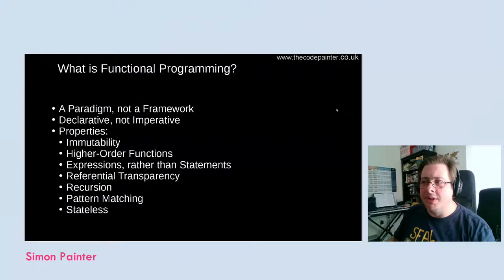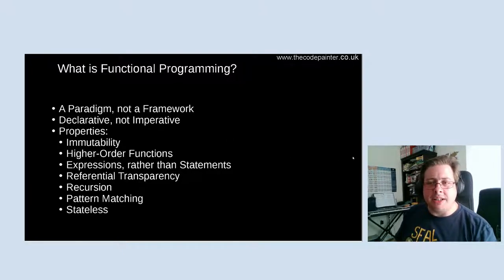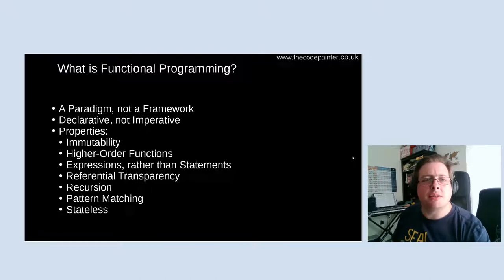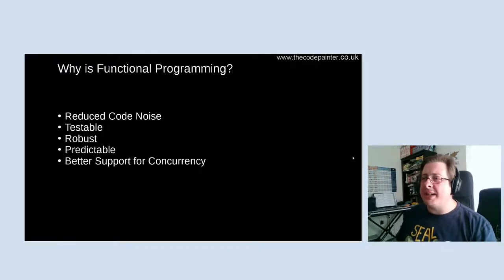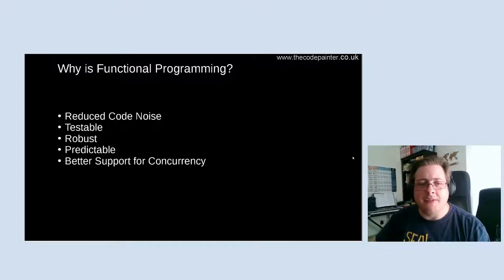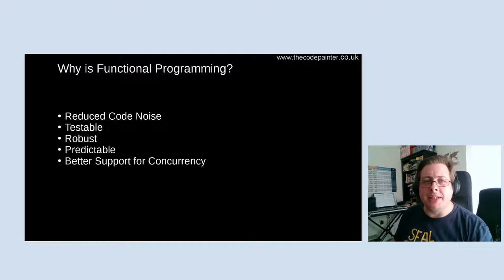Right. Now I am guessing that potentially I don't really need to do this slide particularly. This talk is meant for a more general audience, so I'm guessing most of you will already be well aware of what this functional programming lark is all about. So I'm just going to skip this one if anyone has any objections, and possibly this one too. I suspect if you've come this far and you're watching this event, then you're probably already up for why functional programming is a good idea.